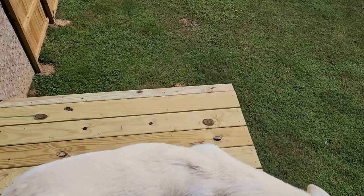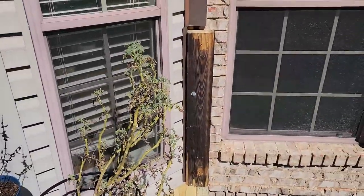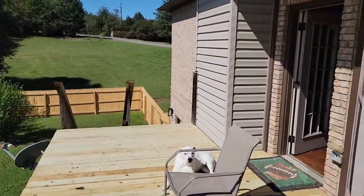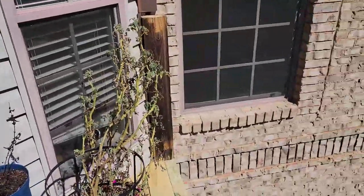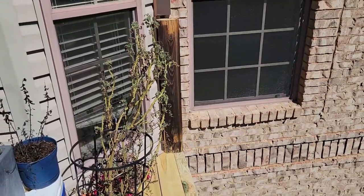Alright, so first thing up with these handrails, I'm going to be utilizing the 6x6 that's tied into the house right there, as well as the 6x6 on that corner back over there. I didn't want to have to redo the lag bolts and all that, and the 6x6 post is still structurally okay.